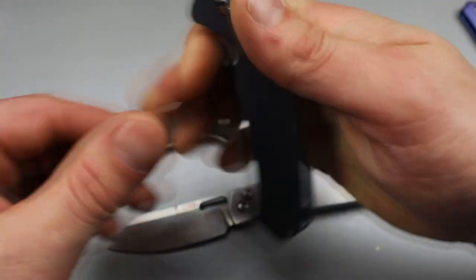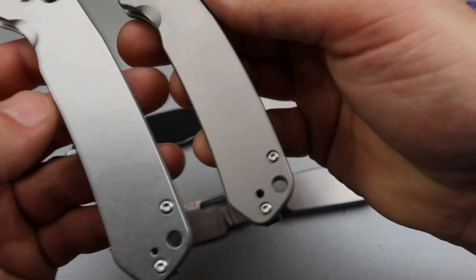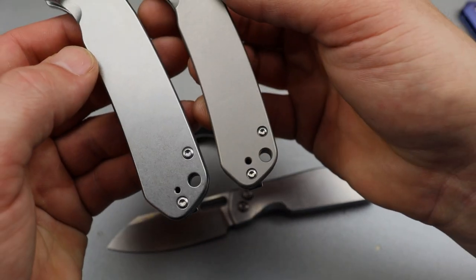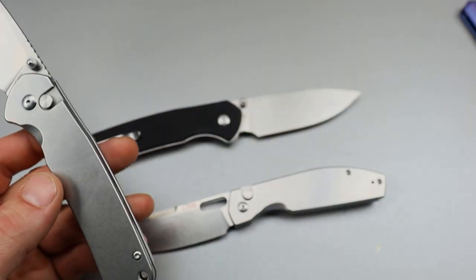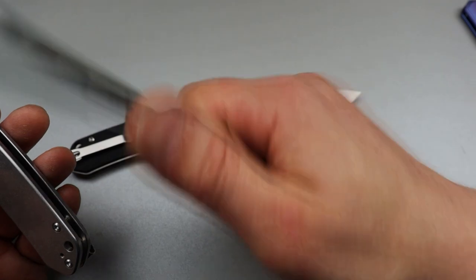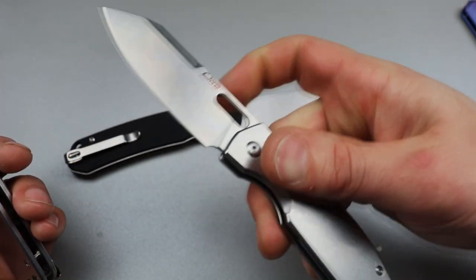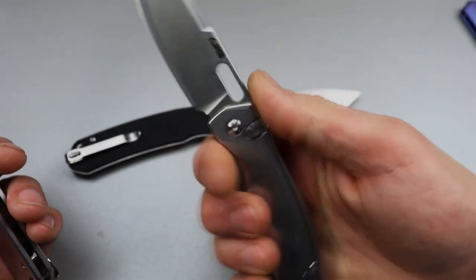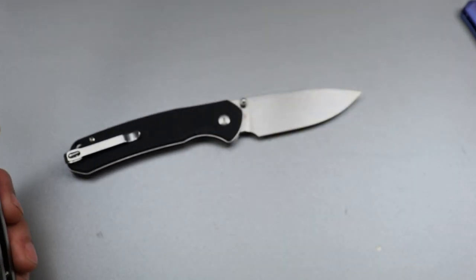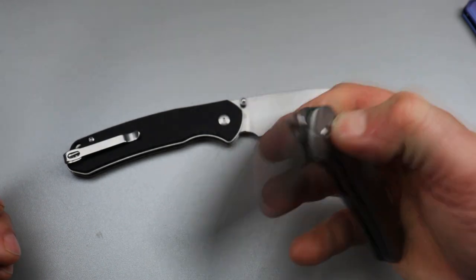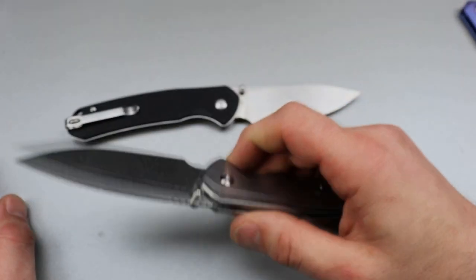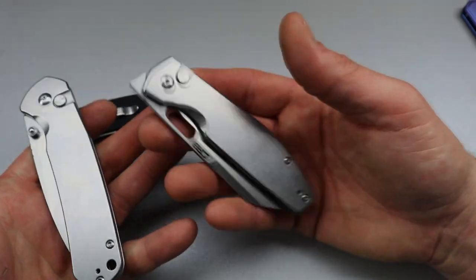I mean, it's quite a bit larger in the hand. So it fills out the hand just like this one did. Now, if you are into more compact knives, I highly recommend the Echo, man. The Echo is an awesome choice. Same thing with the regular Pyrite. This is a great choice if you don't have one already.